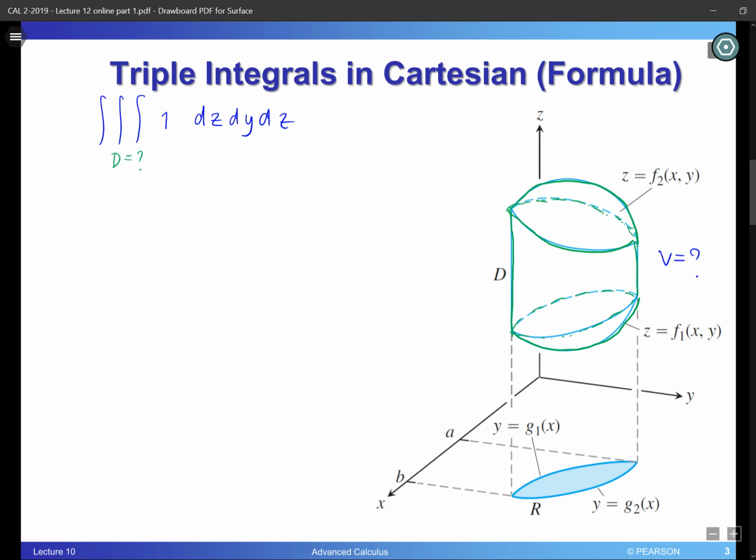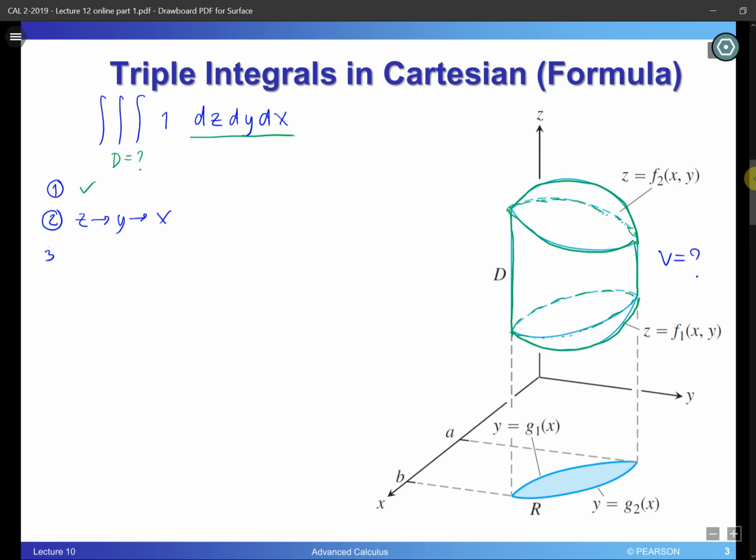So let's follow the steps that I gave you in the guideline. Number 1, sketch. Well, you have it right here. It's given to you, so number 1 is good. Now, number 2. We are supposed to determine the order of the integration. It's given to you right here, dz dy dx. Okay, and the order is this: z, then y, and then x.